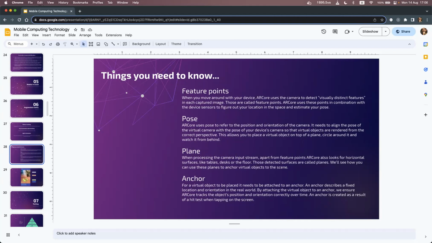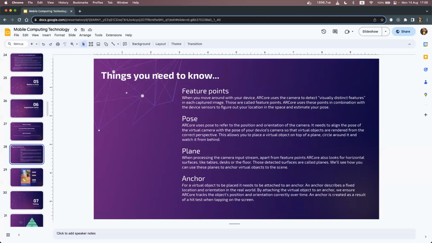So feature points are the things that we get from the visually distinct features in the image captured by the AR camera.